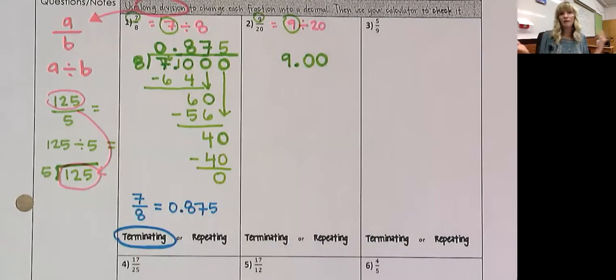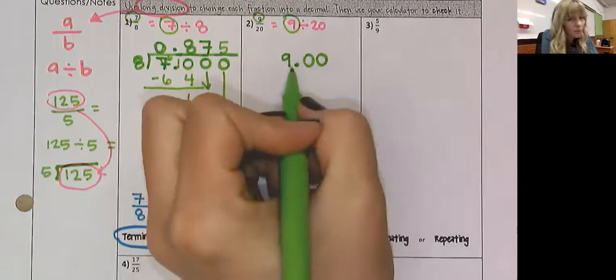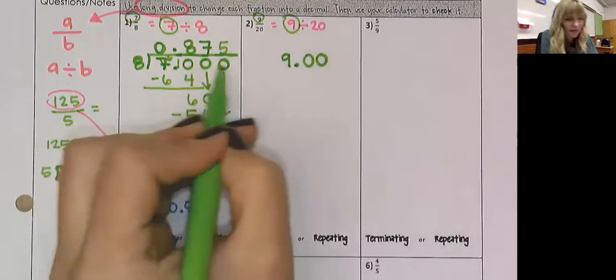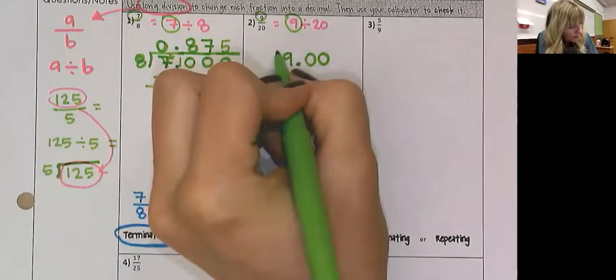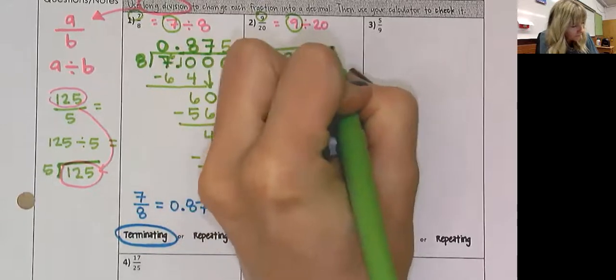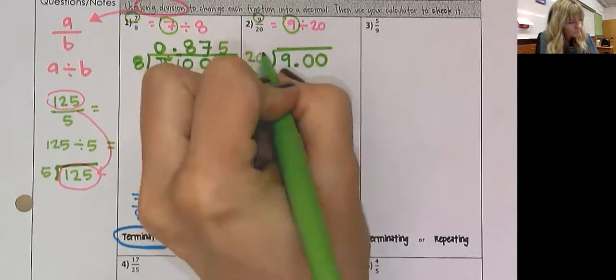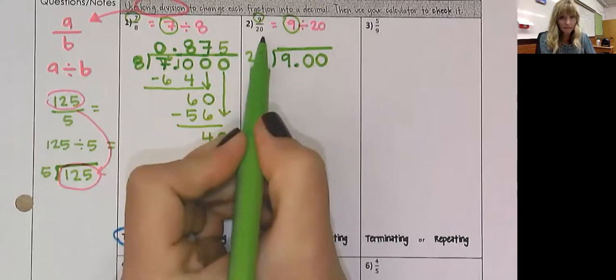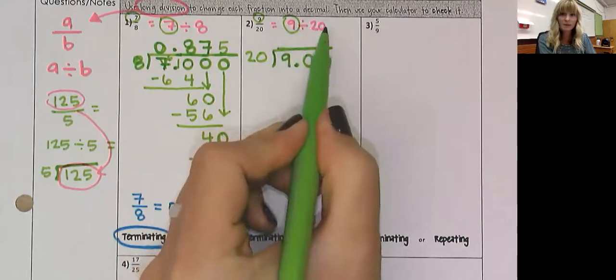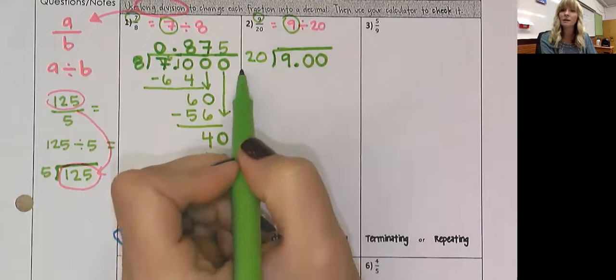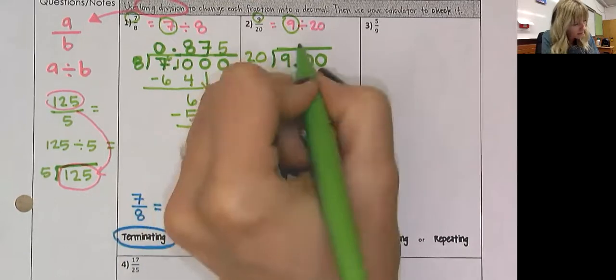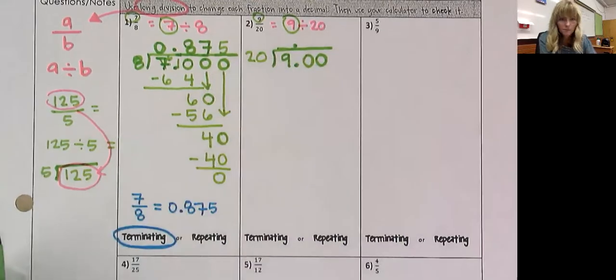I might need less, I might need more, but I just start with 9.00 under there because I know I'm going to have to add some. So I get my divide bar, and I am dividing this by 20. This means 9 divided by 20. This pink one means 9 divided by 20, and this green one means 9 divided by 20. Don't forget to copy that decimal up, that's really important.